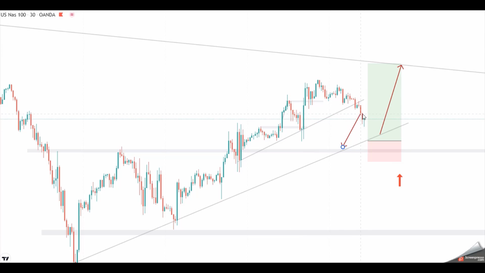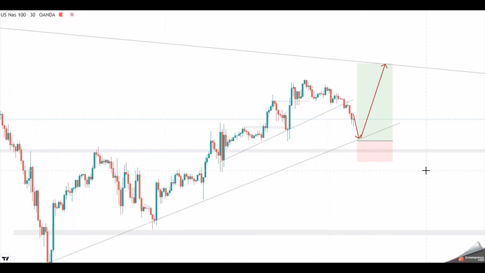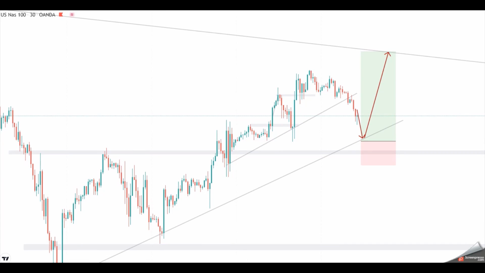So ultimately, what I'm saying is wait for this to come here, and then we're going to take a buy all the way to there. There are multiple things that obviously you need to look at before you do that execution. It's not as easy as I'm saying it, but there are things that you need to look for that I'm not going to disclose. But if we do wait for that move to this part, at 15,200 right here, we should be good, right? 15,200, that's where we should be looking.